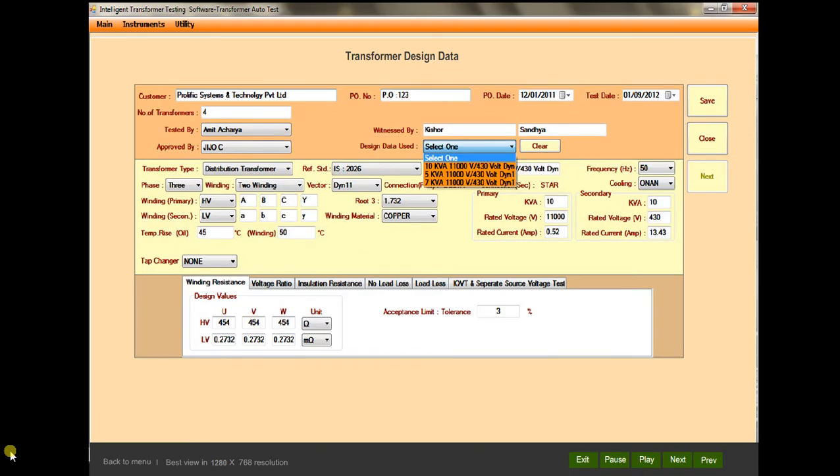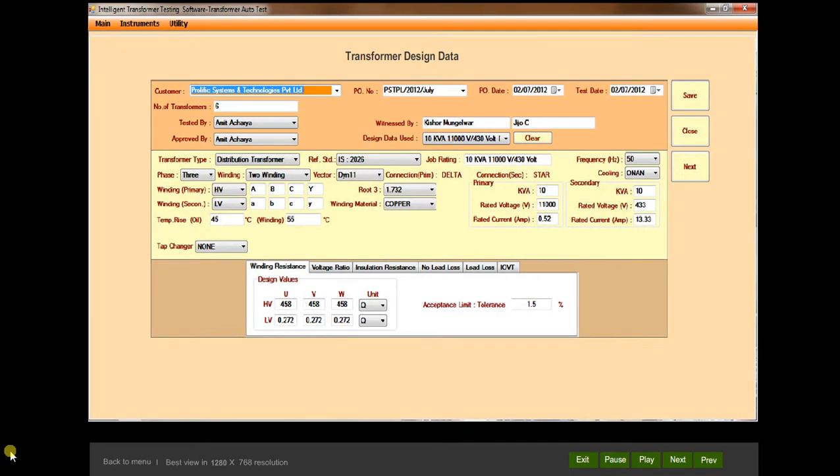Based on the transformer model selected, basic parameters of transformer are fetched from the database, that is, transformer type, rating, reference standard, frequency, phase, terminal notation, voltage rating of HV and LV winding, tolerance limits for each test, etc. You may save data and click on Next button.